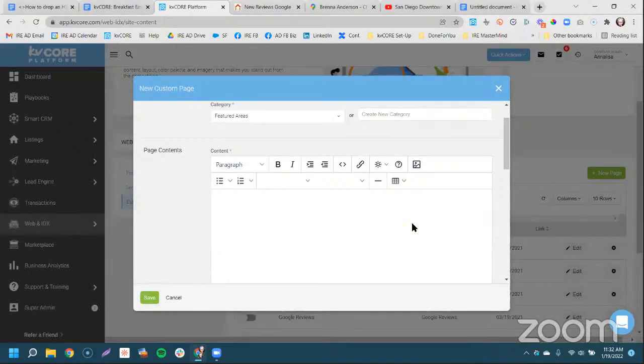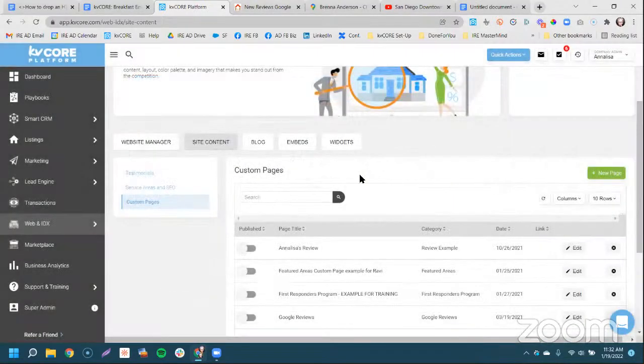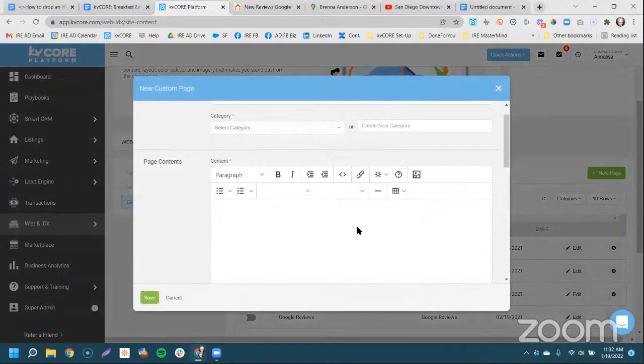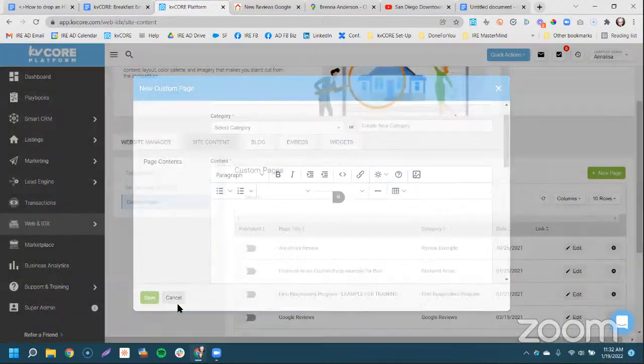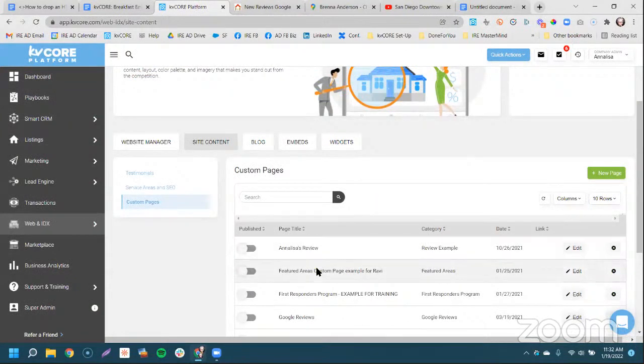And for some reason, my screen is not updating. So we're going to close that, and then we're going to open it again. And, this is good times, everyone, because now my cursor's not wanting to go into that field. So we're going to pivot, and we're going to go talk about something else.